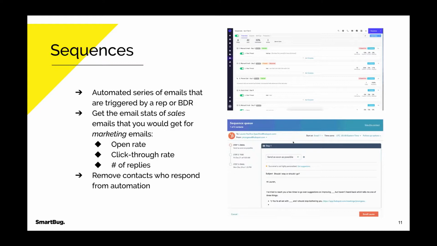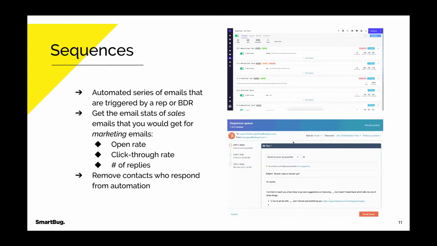So if you know that your BDRs send an email one in their sales process with a subject line like "connecting to learn more about our product," and you see that the open rate for that email is about 5%, you might want to rethink how you could name this email differently to get more people to open it. Because ultimately, if no one's opening my email, am I even making that touch point? Is it as effective as it could be?